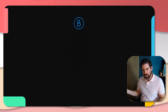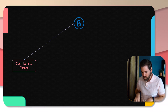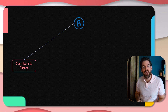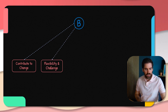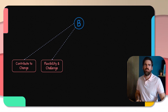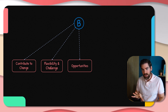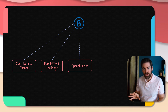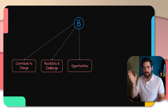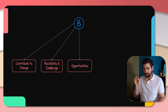Inside that goal, you usually have several ways to approach where you want to go. First, people will want to contribute to change — you want to innovate, change something that isn't working, or solve a challenge in a better way. The second thing is flexibility: more flexibility in your life, in what you want to design in your system, or more challenge, which is important to have fun along the way. Third is opportunities — did you see a shift in the market where you have a great card to play? In the 3D space, we are at the beginning, and there will be a lot of opportunities. It's the best time to jump on board in 2024.